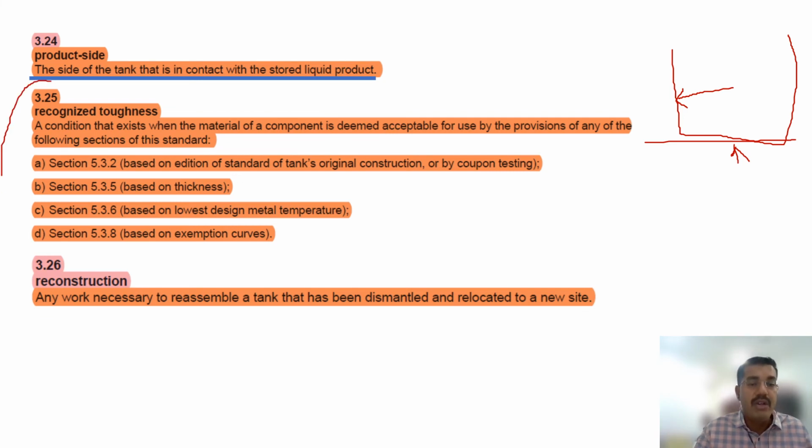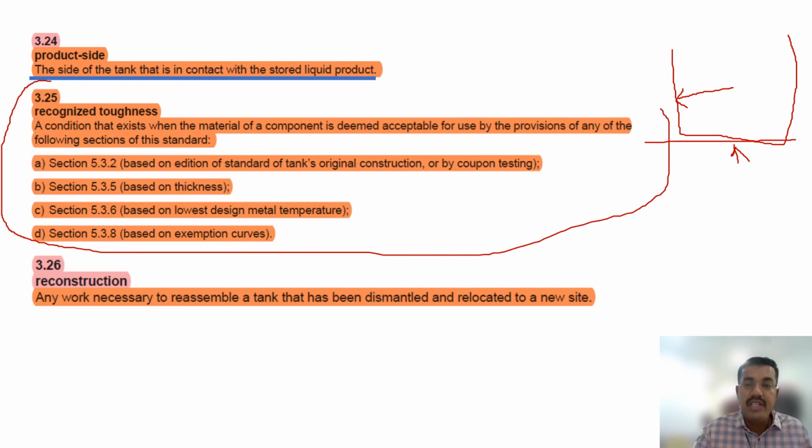Toughness is a very important chapter. We read it in API 650 and we do some calculations, if you remember it correctly and if you practice it correctly. Similarly, in API 653, we'll do the toughness. Okay, because why is toughness more important? Because the type of liquid you will store in the tank depends upon whether toughness is required or not to be tested.